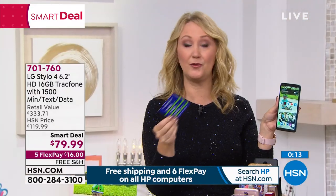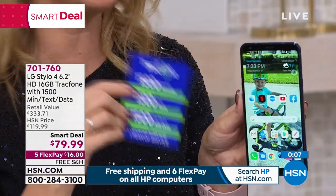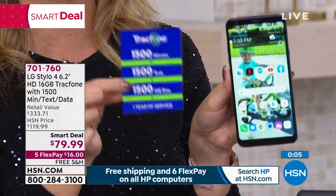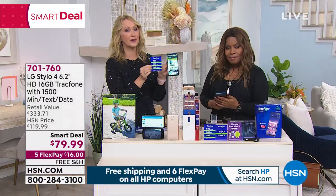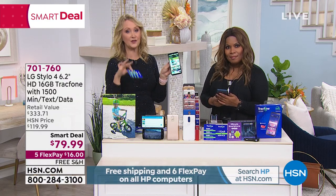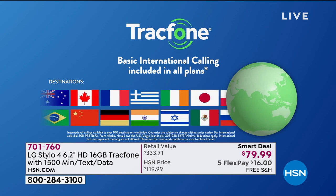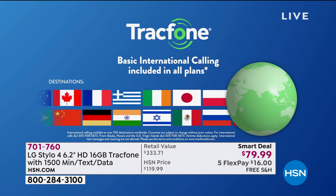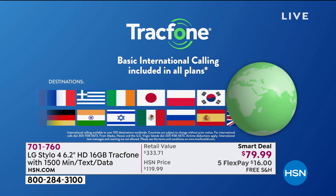And do you know a minute with your international calling as well? You have 1,500 minutes that you're going to be able to call a neighbor, someone in another state, or even internationally to over 100 different international destinations. That international calling is a really big part of this. If you have loved ones that live overseas and you want to save money, this could be the most affordable way for you to call those individuals. Don't call using your existing carrier, it'll be a fortune. Or if you're calling from your home phone.